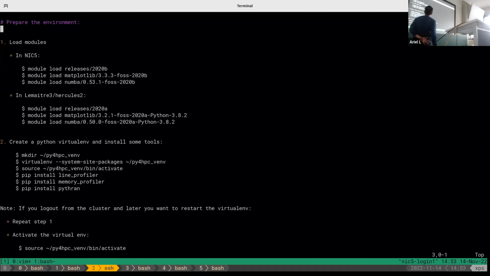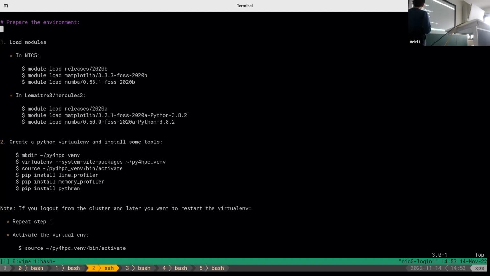You know that we have different versions of Python with different versions of the Python extensions, and then you can choose a specific version, the one that you wish. You might need Python 3.7 or 3.8 or 3.9, depending on the code you are working on. You have the instructions on how to load the matplotlib module and a NumPy module that we will see about later.